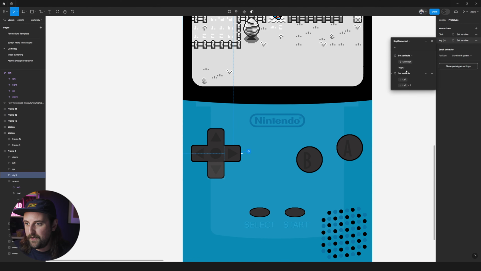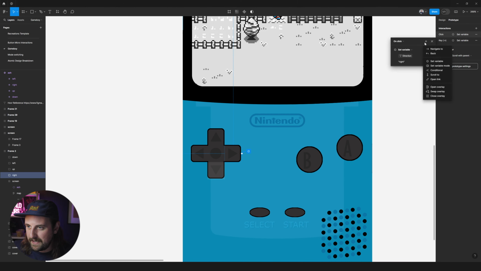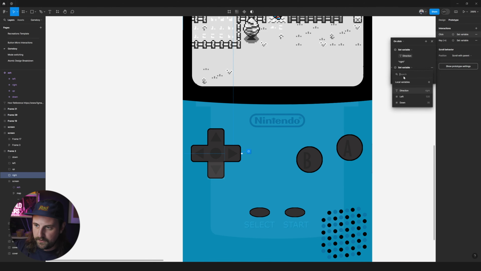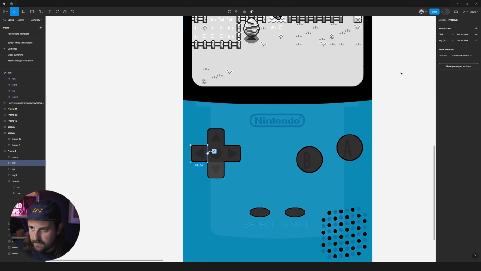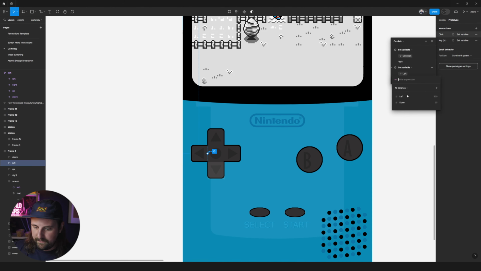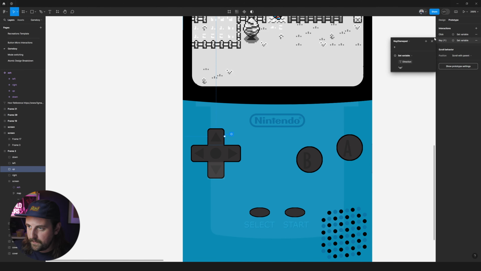Okay. So we also need to set this same set variable over on the click side. So we're going to set a variable. We're going to do left equals left plus 5. No, actually left minus 5. Okay. And then over here, we want to do another action, set variable left equals left plus 5. Perfect.